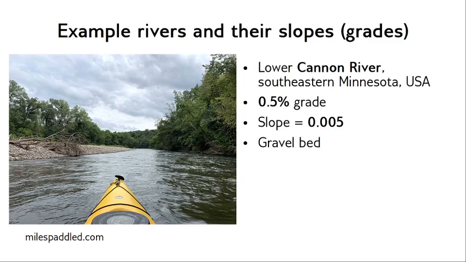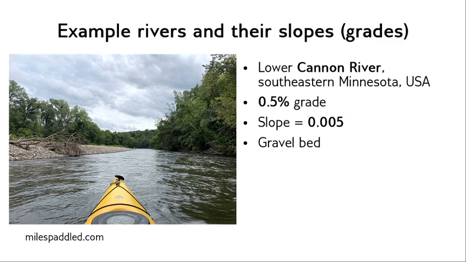All right, let's move this down a little bit. So here's the Cannon River. This is the Lower Cannon in Minnesota. And you can see over here on river left, and we call the left side of the river river left when you're looking downstream, you can see this gravel bar, and these gravels look like they're maybe 10, 15, 20 centimeters. So a lot smaller than the big rocks that we saw in Clear Creek.